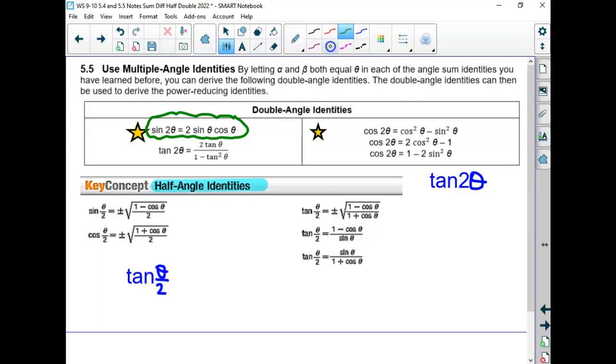All right, now there's something weird that happens over here. Cosine of 2 theta, there's 3 different options. Everybody see that? For cosine of 2 theta, you can use any one of those 3 and you'll get an identical answer. And I could spend time showing you why. Cosine squared can be replaced with a 1 minus sine squared, which would give you 1 minus 2 sine squared. Sine squared could be replaced with a 1 minus cosine squared, which when you distribute the negative, you'd get a 2 cosine squared minus 1.